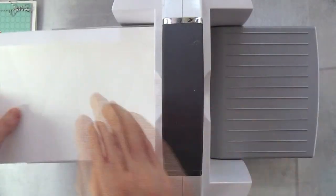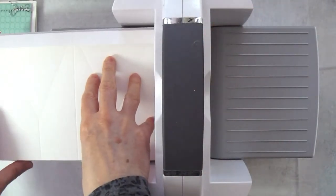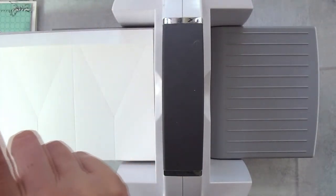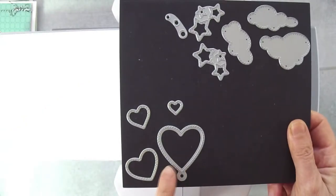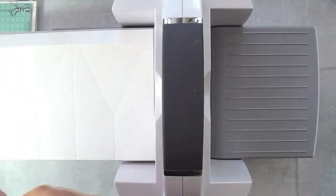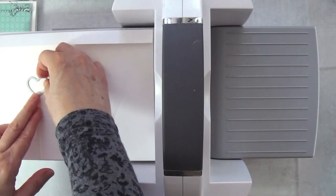So we're just going to put this down. It's the same sandwich as before, the number one plate, the number two plate, and the number three. And then I'm going to grab one of my hearts. I'm not going to use the really big heart. I'm going to use this little kind of medium heart right here because I also want to do some stamping. And so I'm just going to kind of add this over here.